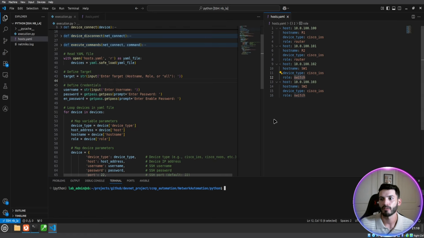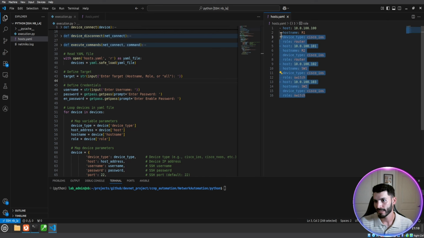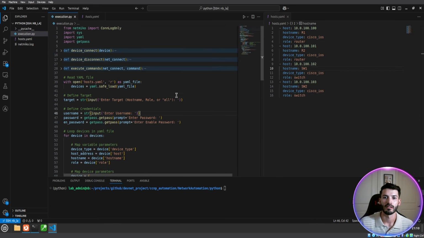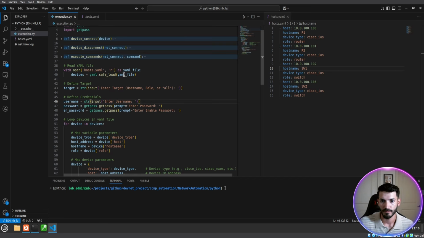And this is something you can do if you don't have any fancy tools. You don't have something like Netbox, or a data center infrastructure manager where you can stage all of your source of truth, all of your device information. Or you can make a simple YAML file and just add the parameters that you absolutely need. And then you can start targeting devices with your Python script.